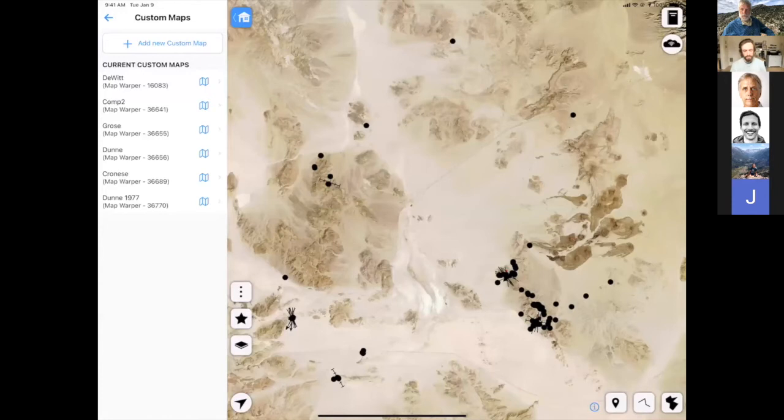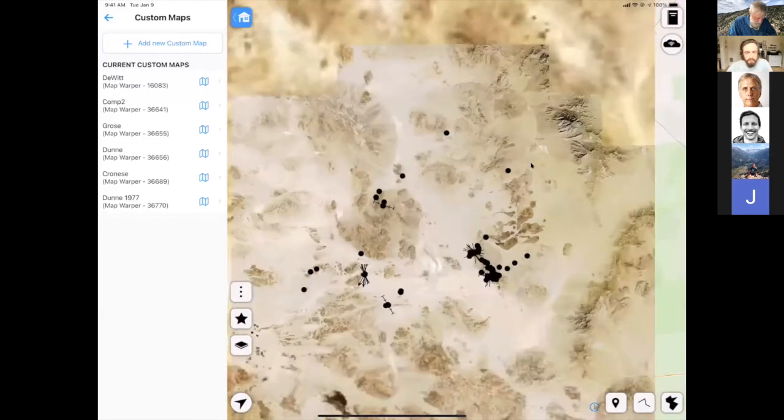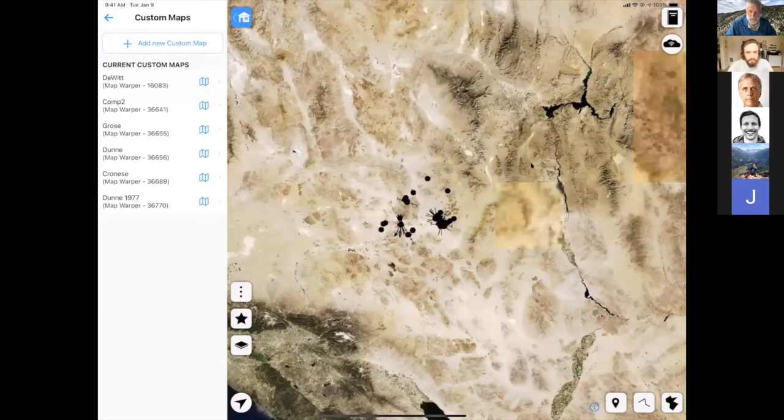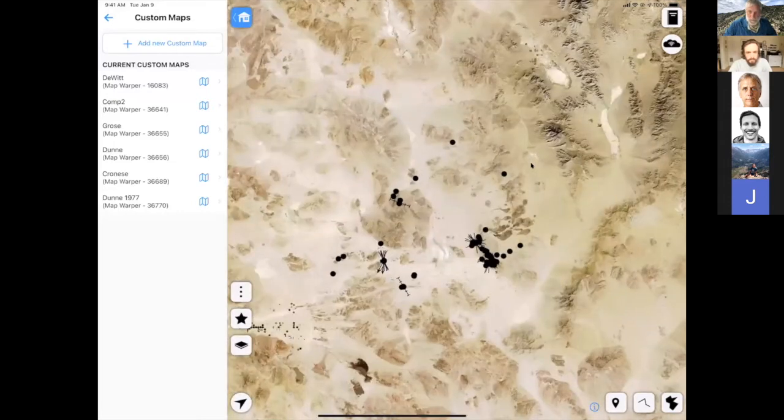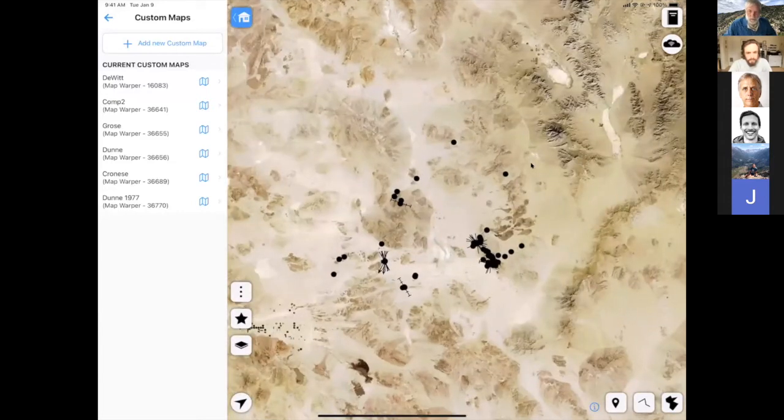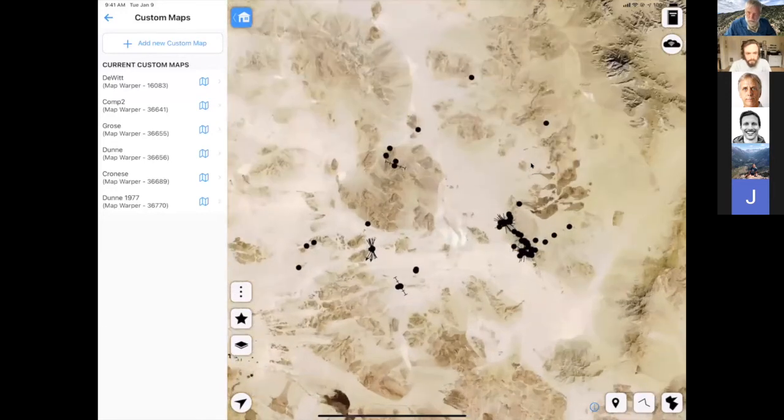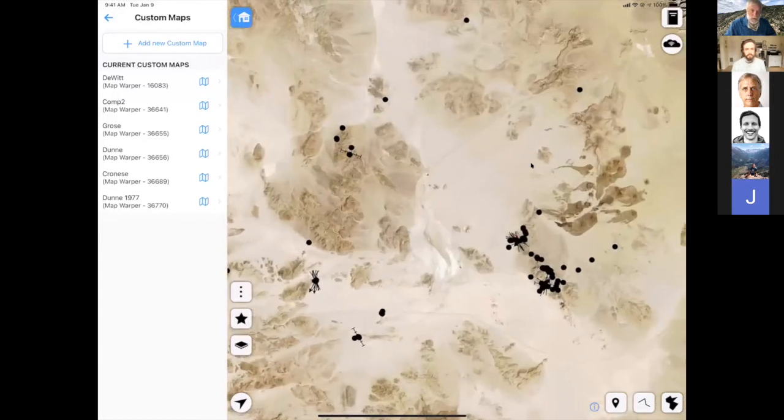So hopefully you're seeing now a map that is the Central Mojave Desert. So Lake Mead, you can see up there, this is a project. This is actually the first Strabo Spot project created over 6 years ago, and it still works just fine in the newest version of Strabo Spot.